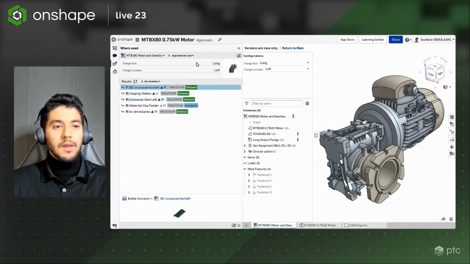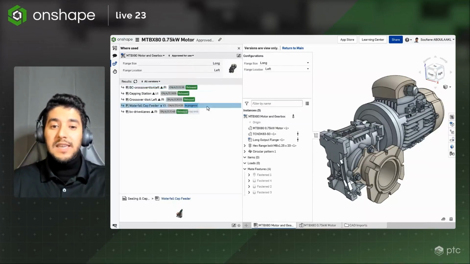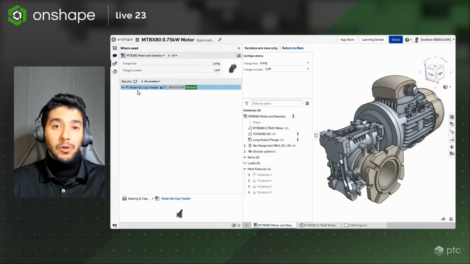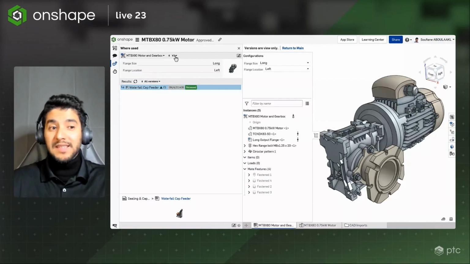revisions. The filter here at the top shows that we are searching for the latest version of the pump, and notice here that there is one assembly in progress showing a version rather than a revision. Now, if I change the search filter here to an older version of the pump, I can see this assembly called waterfall is still using the older version of the pump, and it needs to be updated, which means the latest version of the pump hasn't yet been approved in that assembly.